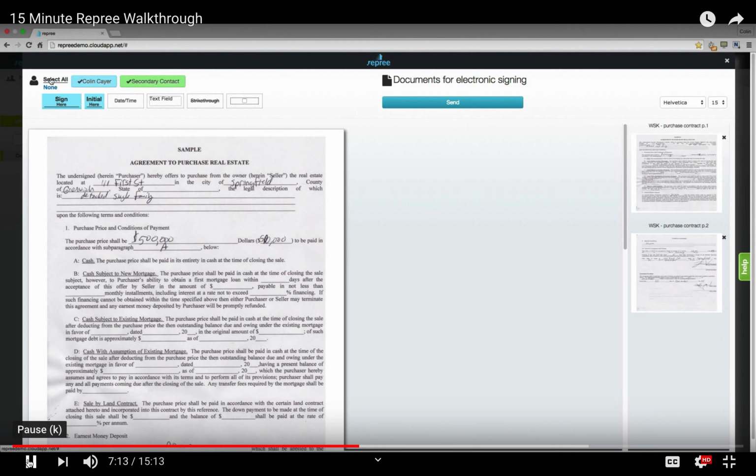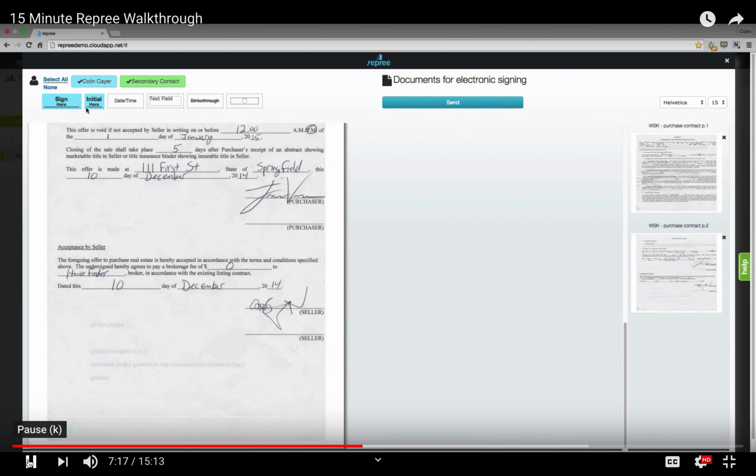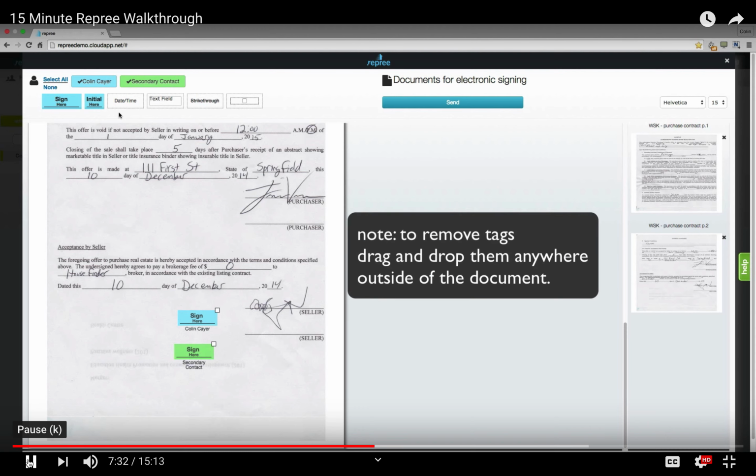For example, if you select all of your signers, come down where you need those signatures, and place it in the document, you'll see two placed, one for each signer. Now the sign here, initial here, and date time all require at least one signer be selected. Let's place those elements as well.